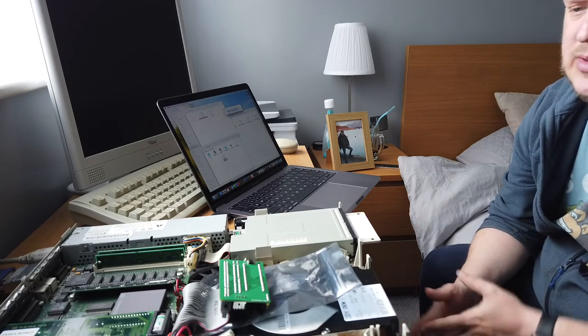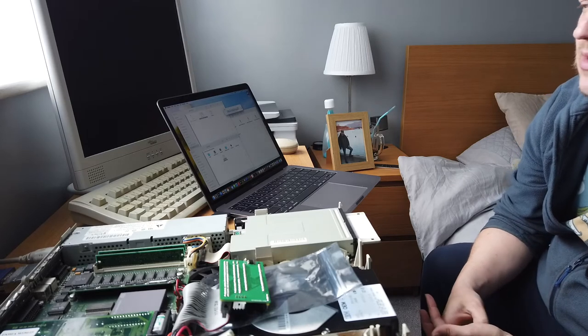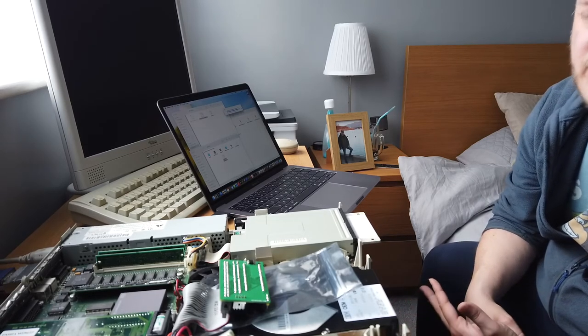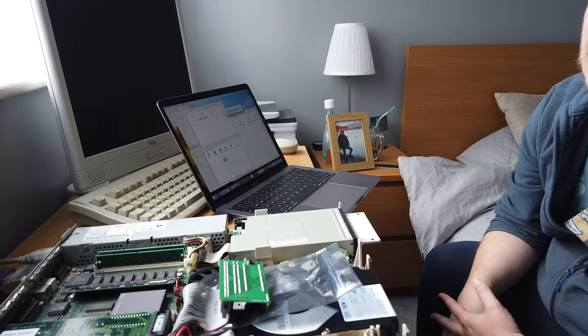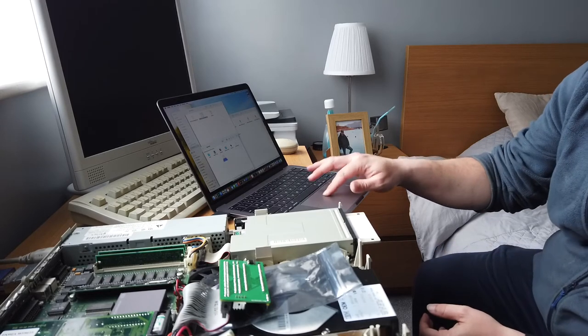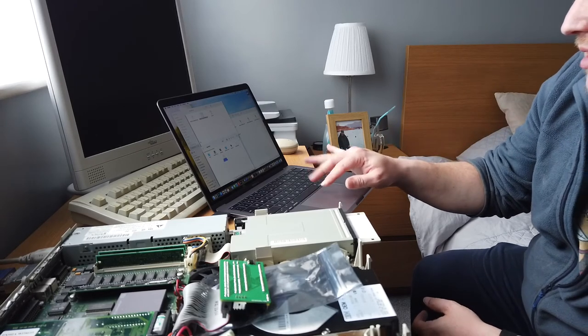But I'm going to put the BlueSCSI into my 7300, and that will give me the option to have different disk images for the different operating systems. So I want to try probably doing BOS, I want to do Rhapsody, or macOS 10 Server even. It won't actually run Rhapsody. I've tried doing an install, and it just won't boot off the CD, which is highly irritating.